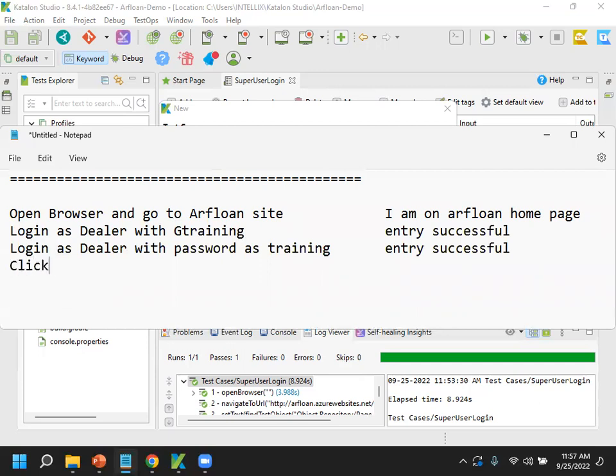Click on loan calculator, right? Because I'll be on the dealer homepage. But well, before that, I need to log in, right? So click on the login button.